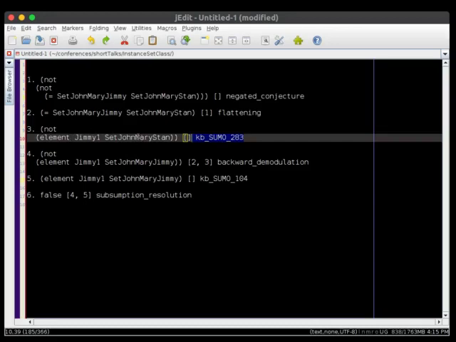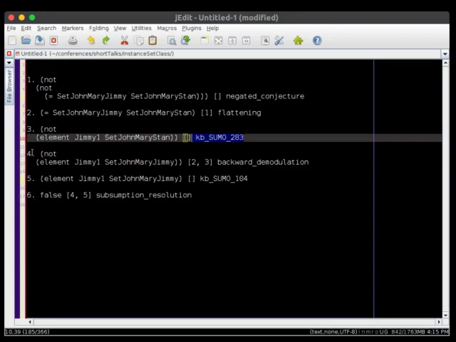So if these two sets are equal, John, Mary, Stan, and John, Mary, Jimmy, then we have to say that Jimmy 1 is in fact an element of John, Mary, Jimmy, because they're equal, right? So we have this conclusion here, and yet we also have the opposite statement, because we've said previously in our knowledge base that Jimmy is an element of the John, Mary, Jimmy set.